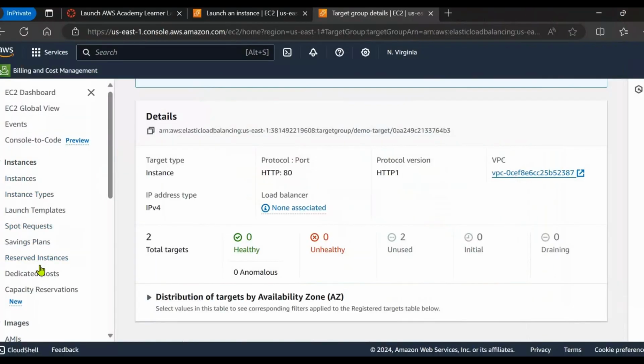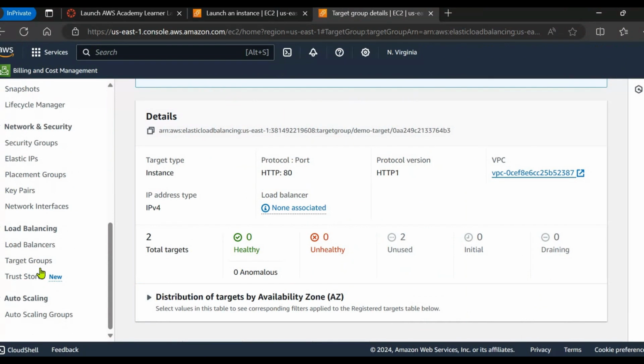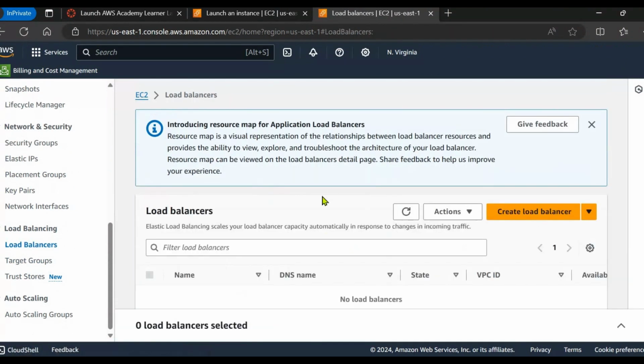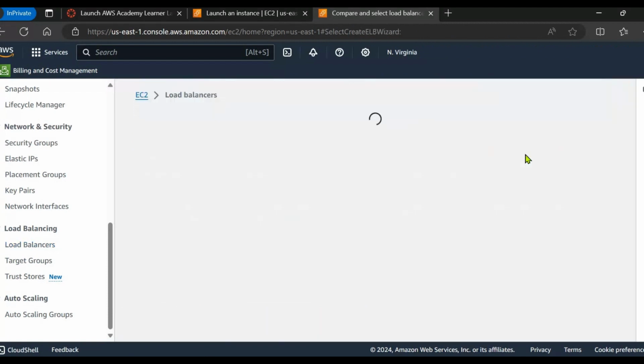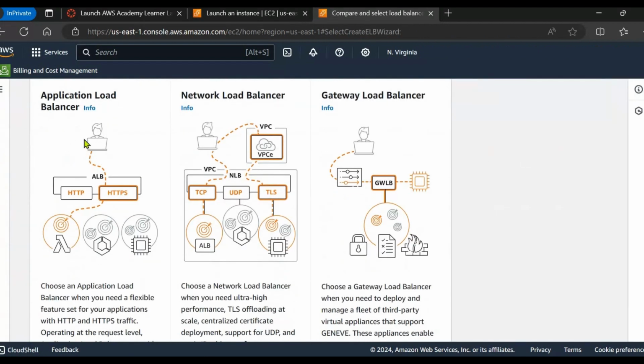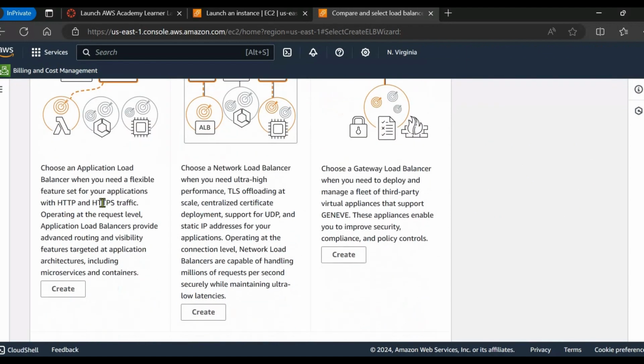So go to load balancer. Currently I am not having any load balancer, so create load balancer. We are going to work with application load balancer this time.